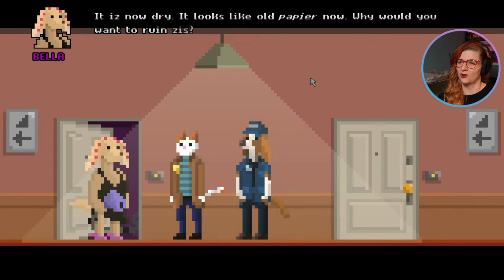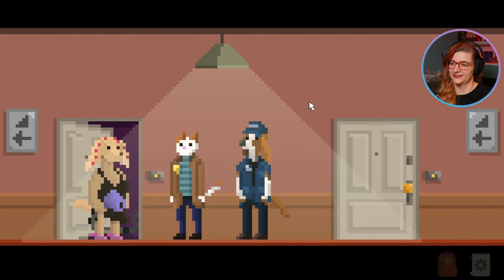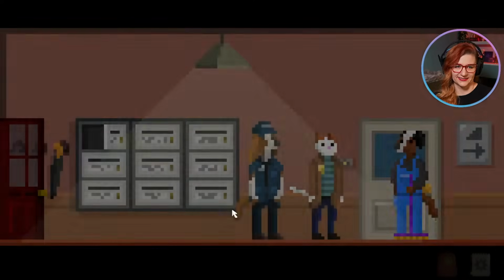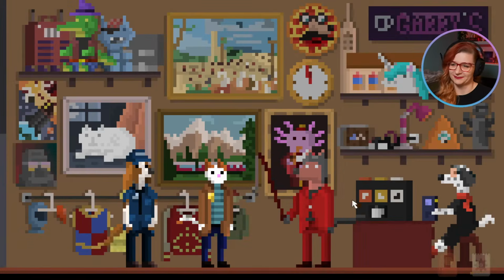It looks like old paper now. Why would you want to ruin this? Well, because we're trying to trick people. Not ruined, it's exactly what I wanted. Thank you, Miss Bella. Okay, we're making progress. Yes, we're lucky Spotty is not particularly smart for a dog.